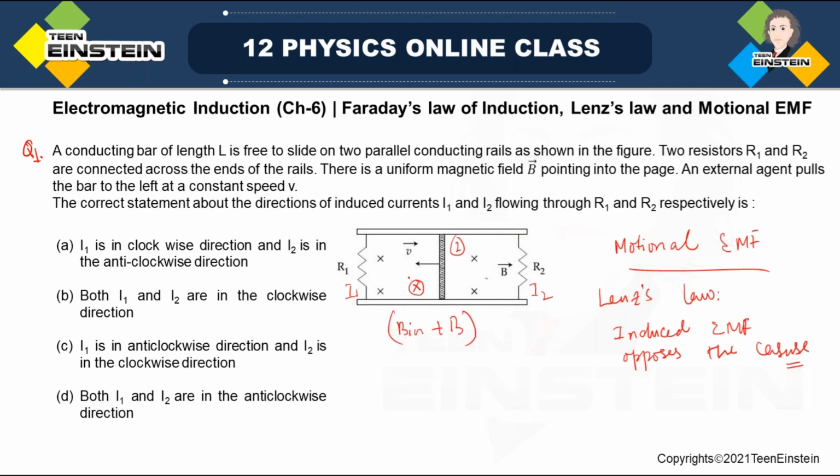If the flux is reduced, then the induced EMF will be such that it will flow a current which will oppose the change or reduction in the flux. So in this case, my way of thinking is that if the induced magnetic field by the induced current is in the same direction as the field existing in this region, then only the reduction of the flux can be opposed.